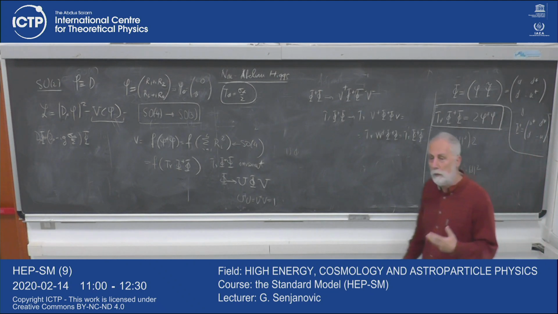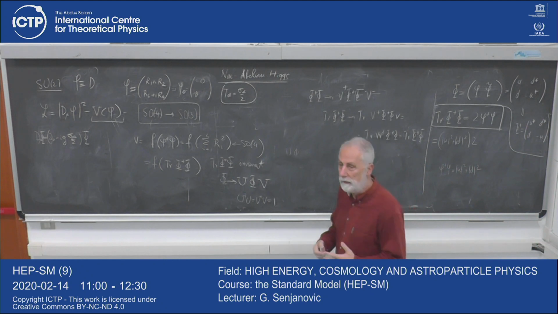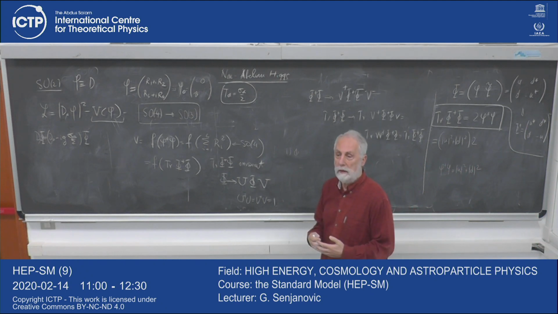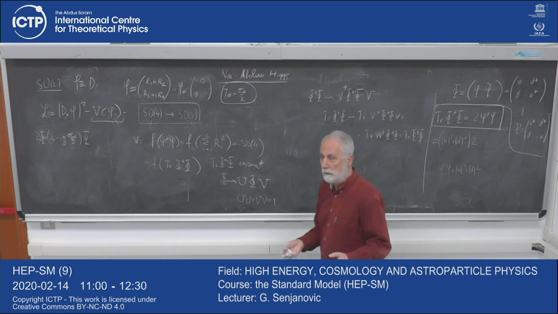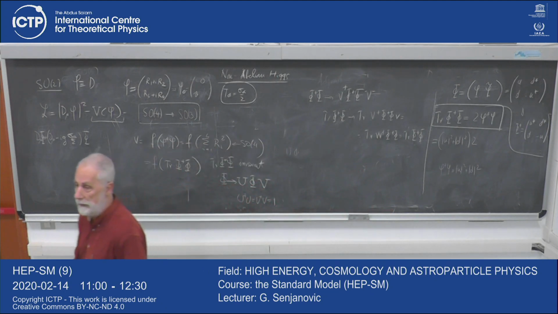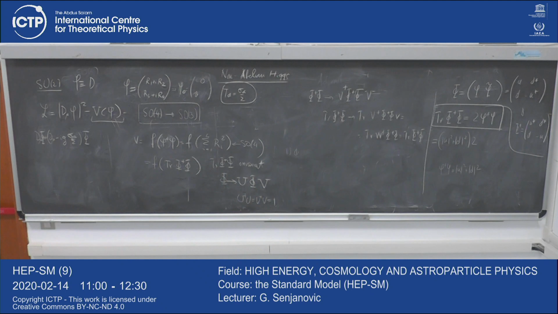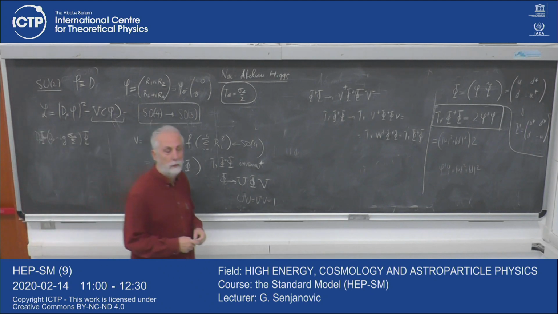Why? For us, SU2 is sacred. We all know Pauli matrices. So whatever group you take, if you can rewrite it as SU2 cross SU2, as a product of SU2s, it's always good. Like SO4, don't work with SO4, work with SU2 cross SU2 because you know Pauli matrices. And so on and so forth. Just like I do the triplet as an adjoint. Why? Because I know, and I want to know only Pauli matrices. I want to be able to forget everything else so that I can master very well this group theory that I need to do physics.